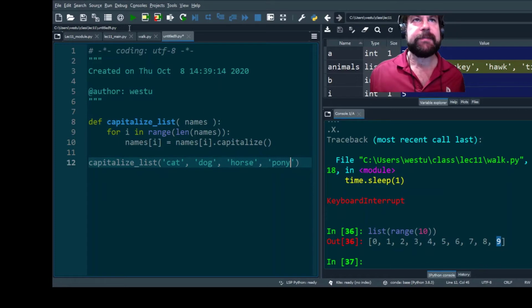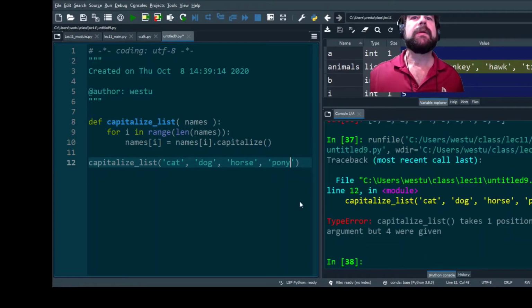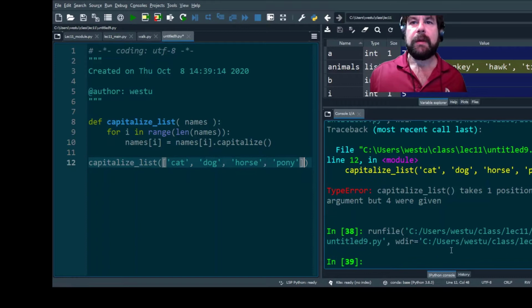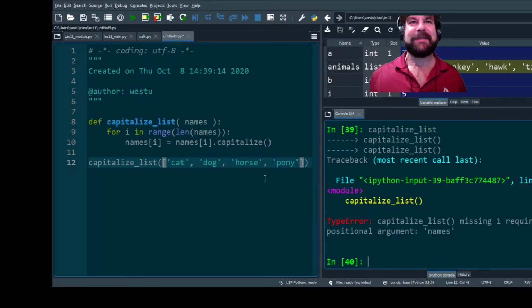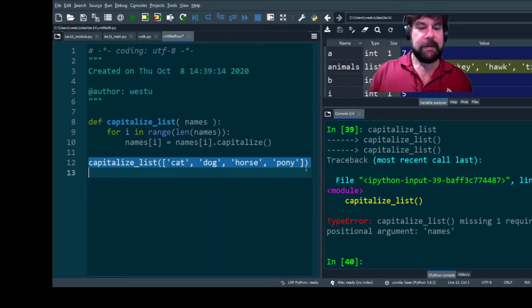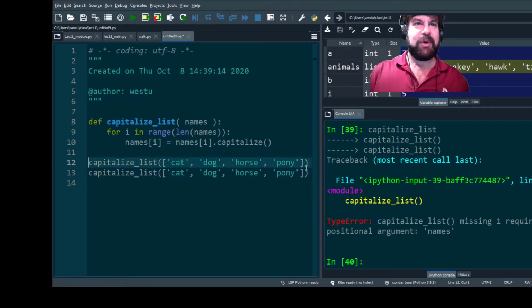And we found out that when we do this, and we make this actually a list as opposed to 4 separate parameters, right, our capitalized list gets changed so that, dang it. Having just passed that in as a parameter, I lost all access to it.